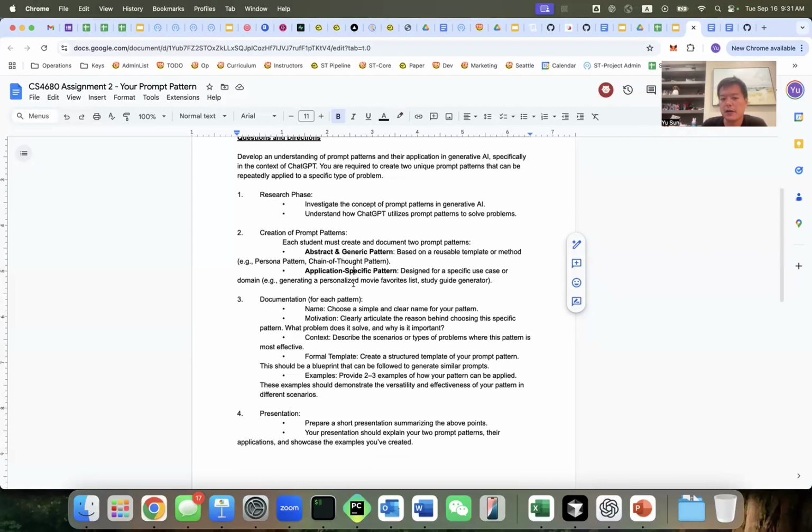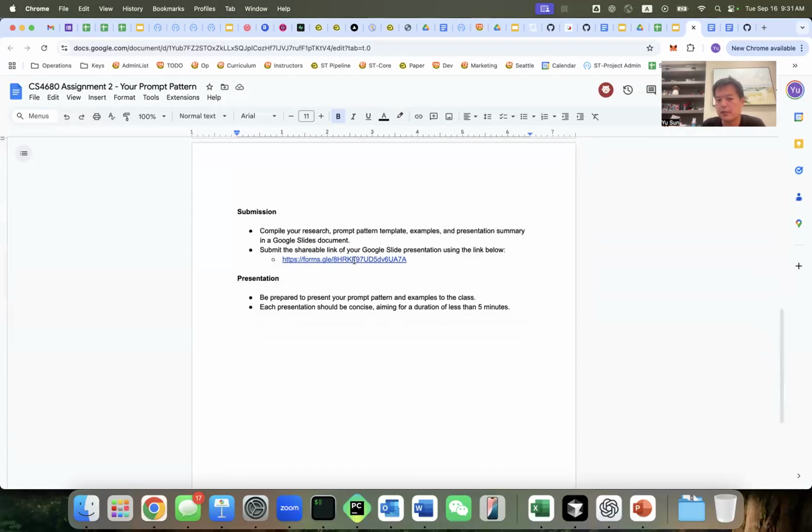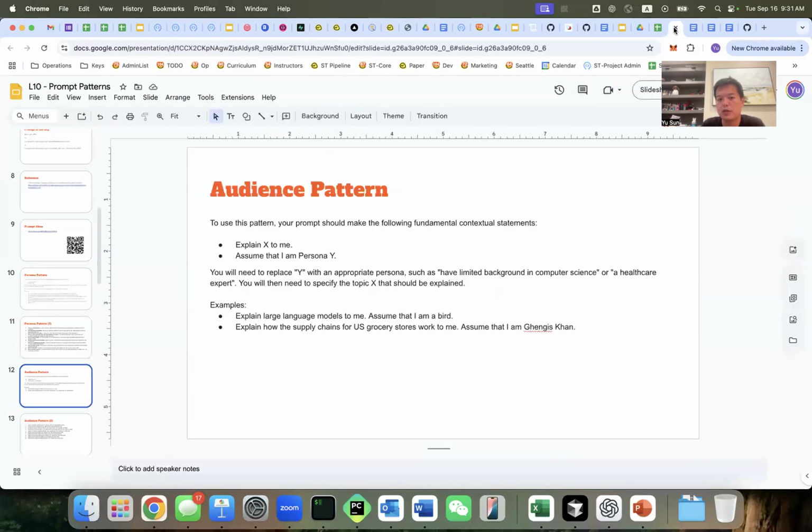Okay, so you have 2 weeks to do this one. Nothing urgent, and then you just submit it. As I mentioned, in 2 more weeks we'll come back to do a showcase to see what kind of patterns you can create. All right. So yeah, I'm going to stop here today. We'll come back on Thursday. Thursday we're still running this in Zoom, and I'll talk about the rest of the patterns.